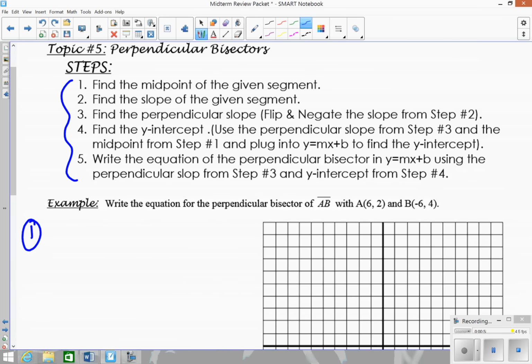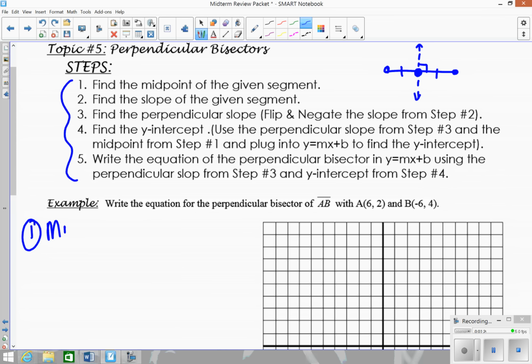If you recall, a perpendicular bisector, if I have this segment and I want to find the perpendicular bisector, is the line that goes through the midpoint so that you get 2 congruent parts. It divides the segment into 2 congruent parts, and the line is perpendicular. So the first thing we have to find is what point this perpendicular bisector is going to pass through, and it's the midpoint.